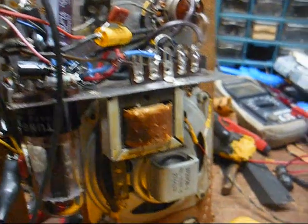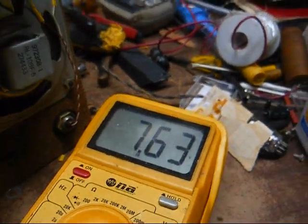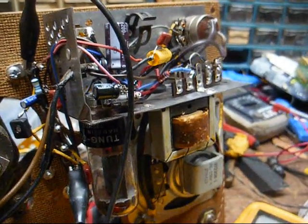Okay, we have everything installed. I'm on my test point junction, reading 7.65 volts, so we need to move our voltmeter to the drain pin and set the little potentiometer to about half that value.